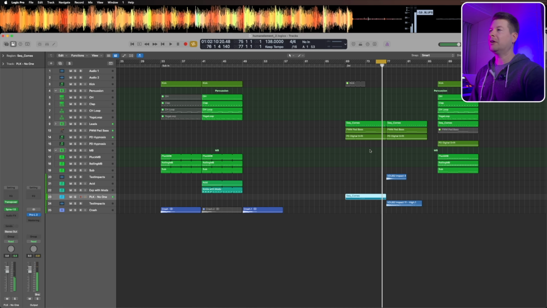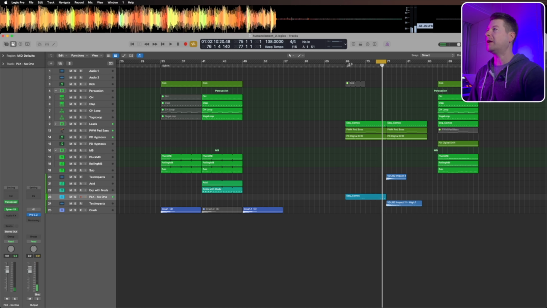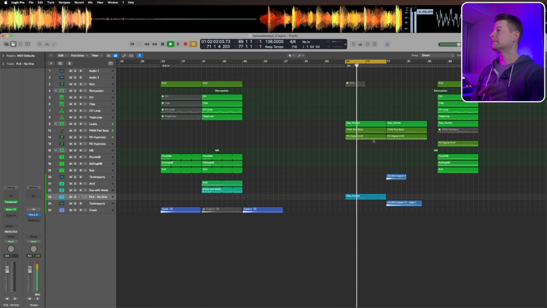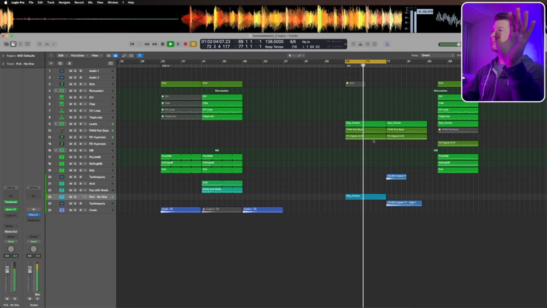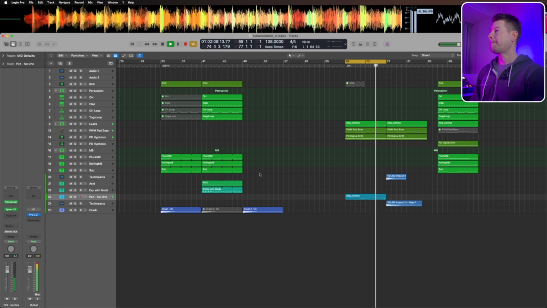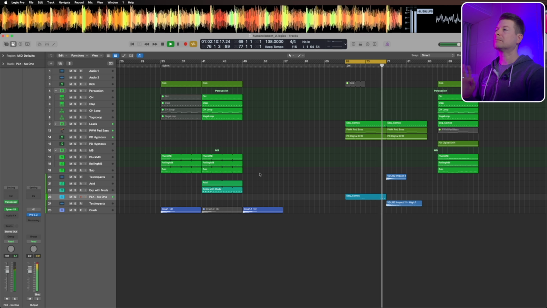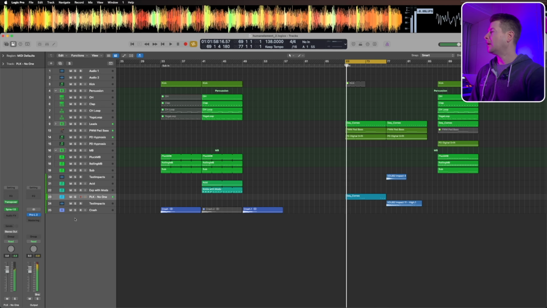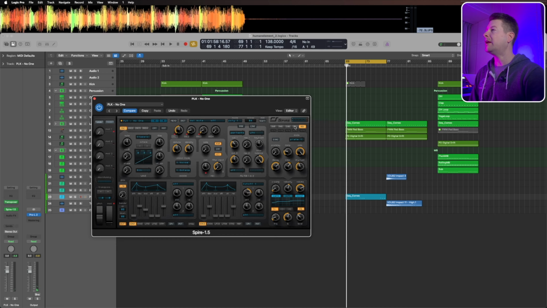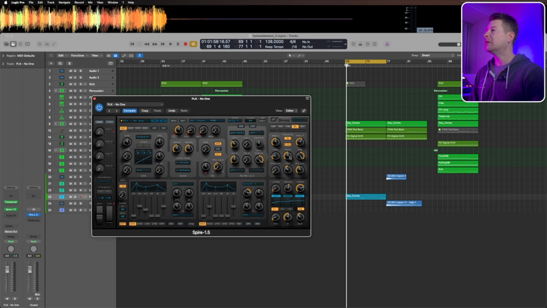So far that sounds good. Let's see how that actually sounds over the entire thing. I like where this is going. Let me try that instead of just verbing it out. Let's try to give it some delay to let it play in there.